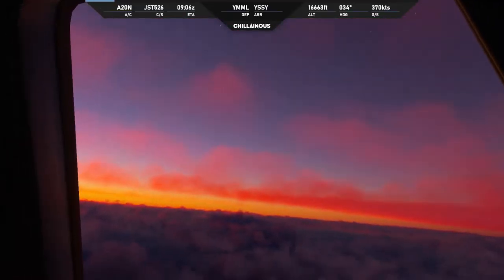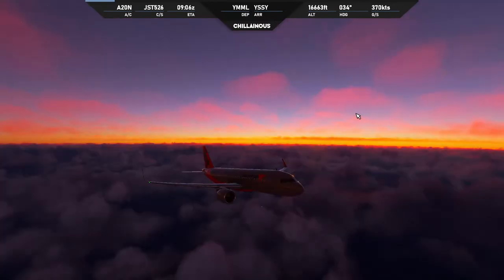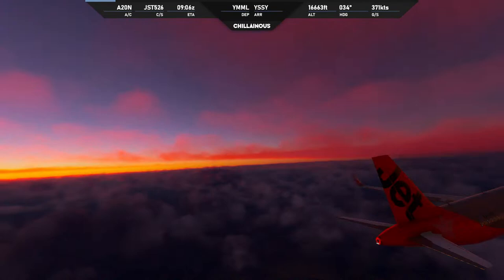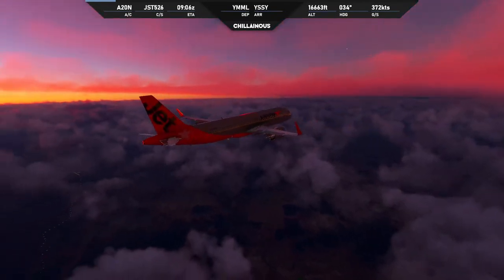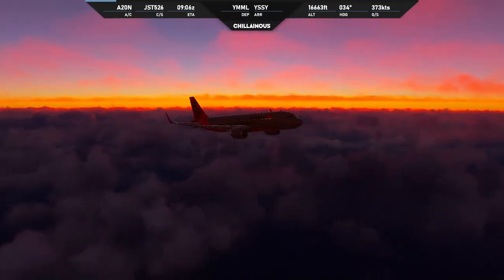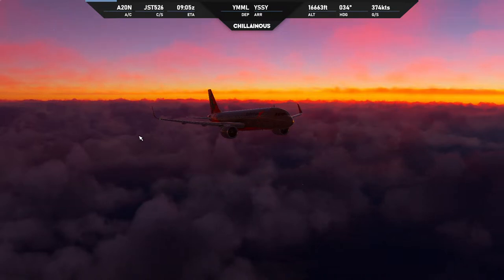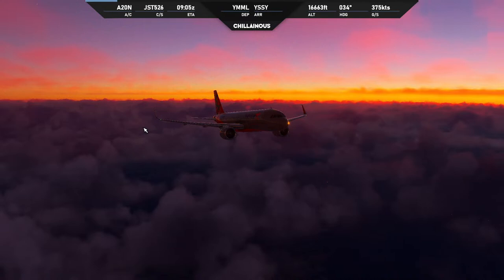There we go. Yeah, flying in and out of Australia at this time of day is fantastic. The views you get in the drone cam are phenomenal. Actually, even just that view there is very nice. Hang on, let me latch on to that guy there. We'll swivel around the camera. Oh, plus, look at this. You can see Walker down there. I believe we have Jetstar 520 behind us. I saw them a second ago. There they are, Jetstar 520 down there.